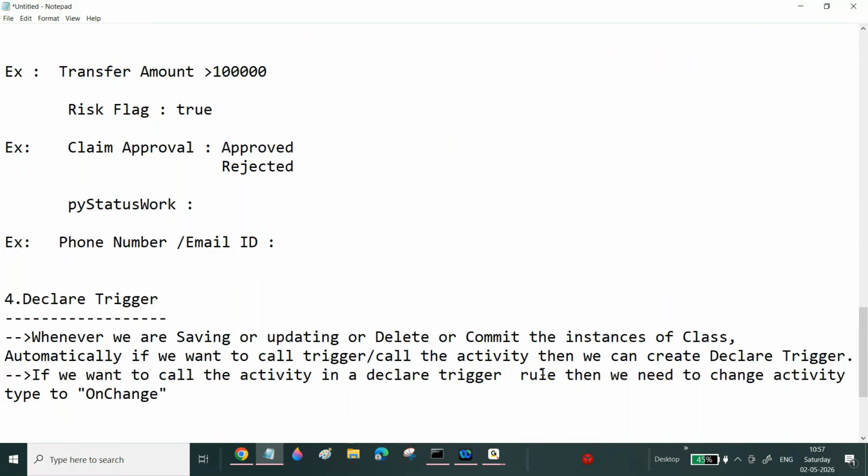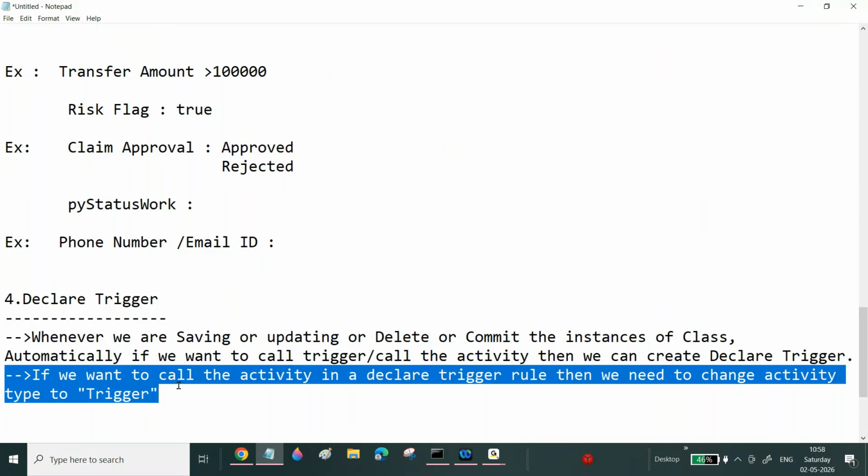Similarly, if we want to call the activity in a declare trigger rule, we need to change the activity type to declare trigger. Okay, fine. Next one.